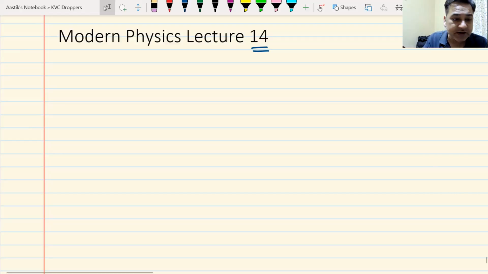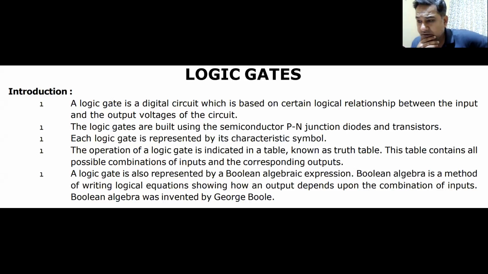But it is not that big a topic that will take so much time, and I guess most of you would have some idea about logic gates. Yes or no? Again, you can't respond. So I would have to make my own assumptions that you probably know something about logic gates. And that something is good enough because there is nothing new in this. There is nothing that you have to study differently. It's the same thing that you would have known. So without much ado, let us move on and see what logic gates are.